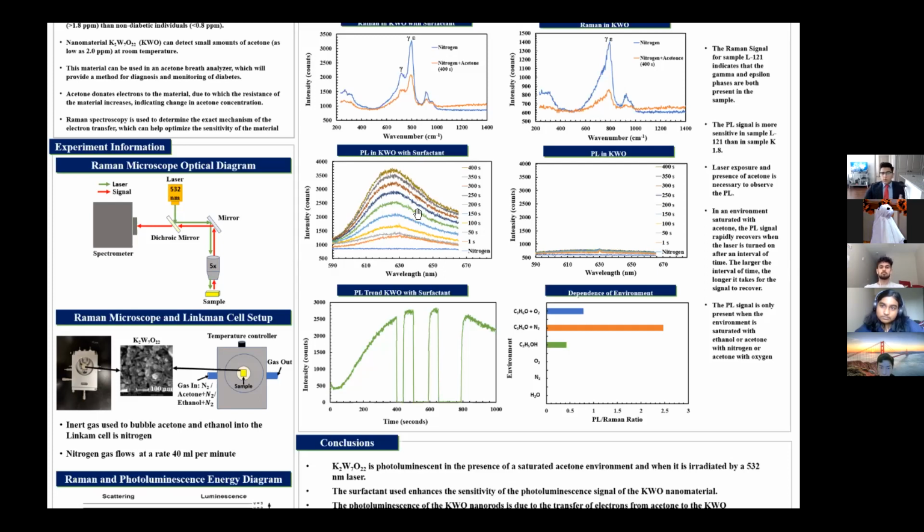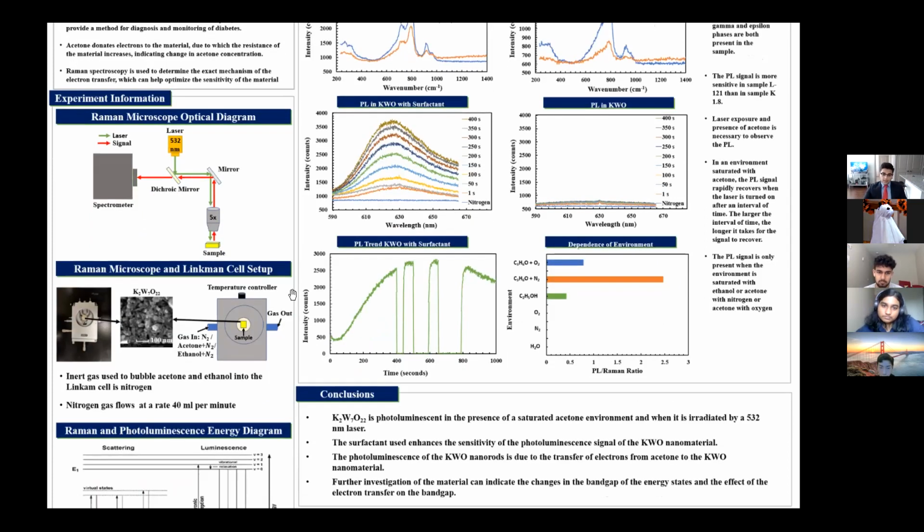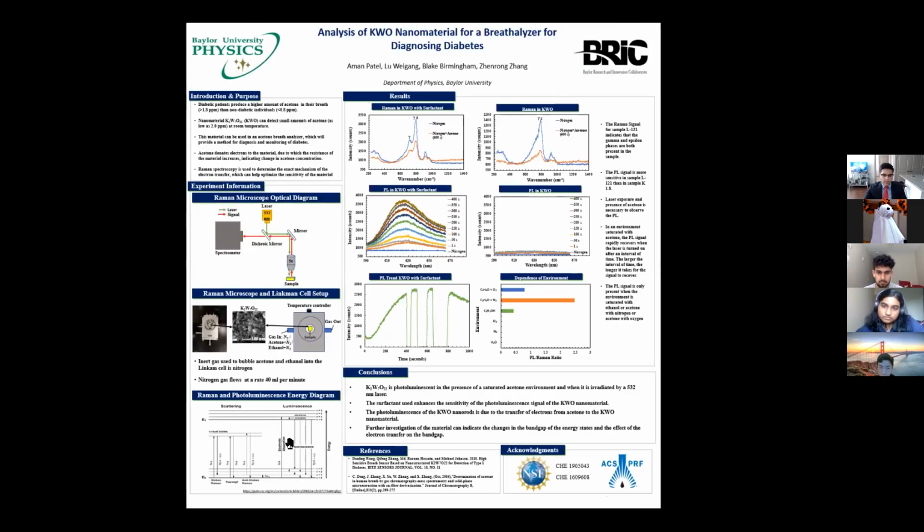So we observe a very strong photoluminescence peak here compared to without our surfactant, which is expected because of the enhancement. But there is a small peak if you can observe that. Right. So what this does tell us is a lot about our band structure.